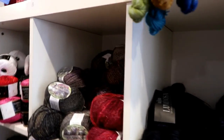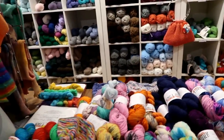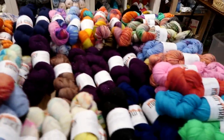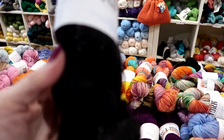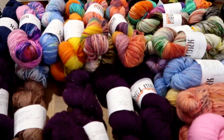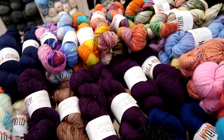She is having 2 trunk shows today, so let's take a look at those. This is Yarn Over New York, and some of these colorways have me drooling. Okay, first I saw this black with sparkles. I don't know if you can see the glitter, but oh my goodness, it was gorgeous. And there's some purple with some glitter in it. I'm going to try to find the color, but somebody probably already got it because the stuff is flying out of here.